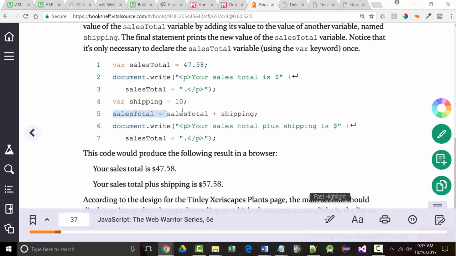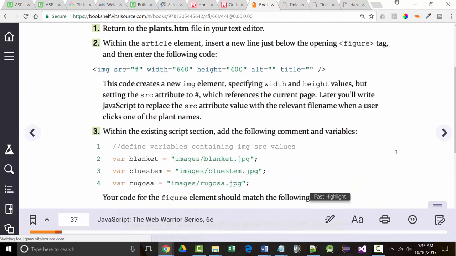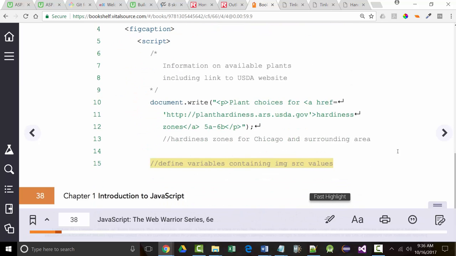Then I change it so that it equals that $47.58 plus $10 for shipping. So now I've changed the value of sales total. That's a variable whose value varied, and that's what they show you here on page 37 in the book. You're going to do a bunch of this in the book on page 39 and the top of page 40.